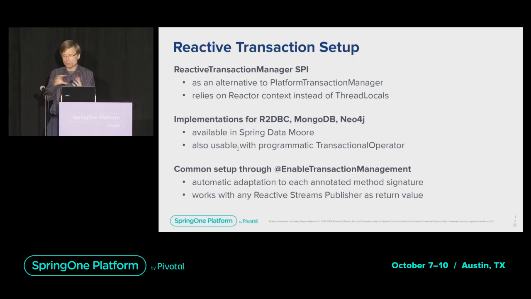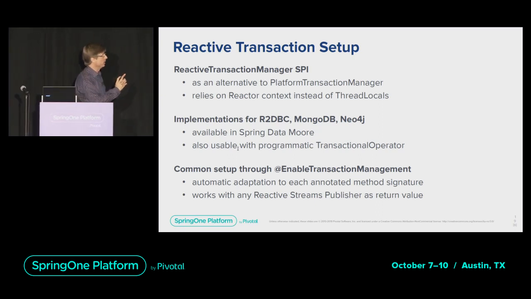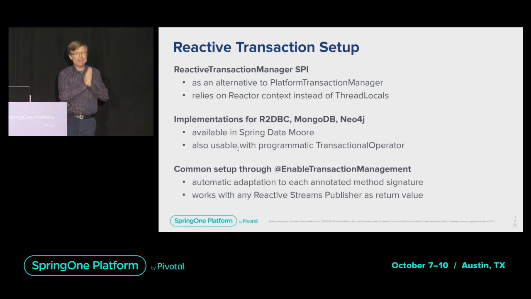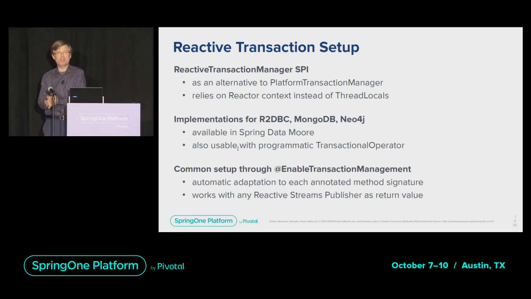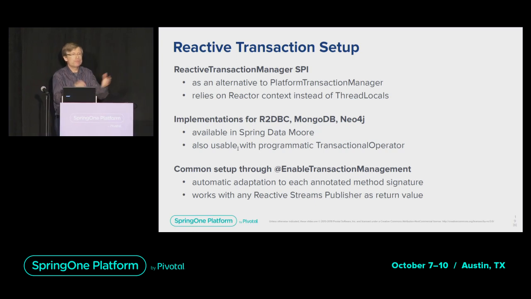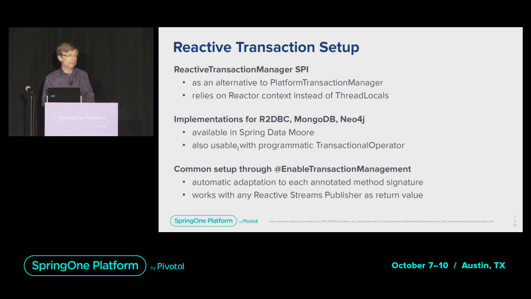That reactive endpoints or reactive interaction chains use reactive transaction manager decoration, and that other interactions, repository interactions within the same application use platform transaction manager. You can mix and match here. I would recommend architecting for a single interaction style with the data stores in any particular service, in any particular application. Just because you can mix and match doesn't mean you should be doing it. But there might be reasons why maybe some services are co-located in the same application context, and then you can mix and match if it makes sense for your purposes.